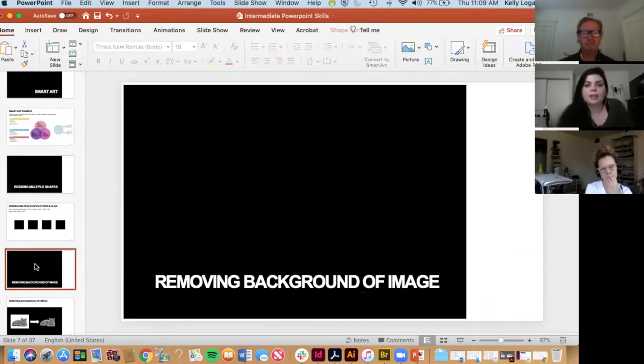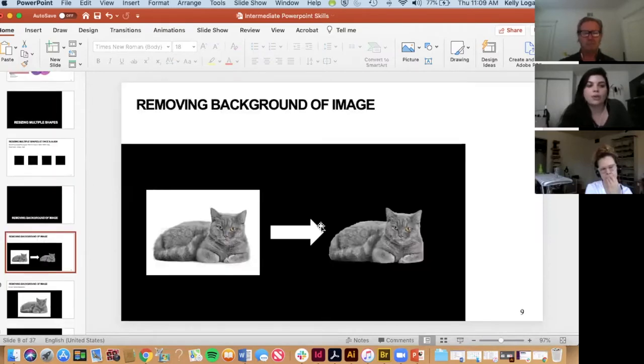And in this next one, I'm going to show you how to remove a background image. So this is definitely not the most perfect tool, but for PowerPoint, I think this is a really awesome little feature that they've included. I mean, really, it's come such a long way that I find so many similarities in PowerPoint to design programs that I use, which is crazy because PowerPoint is PowerPoint. And it's really awesome to have these features.